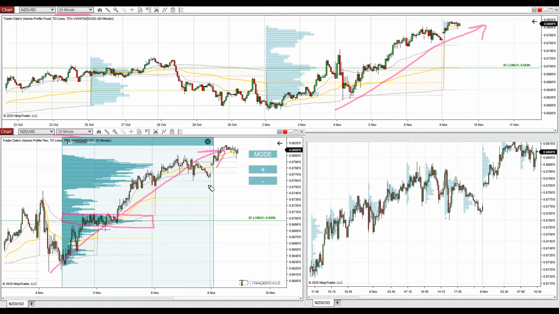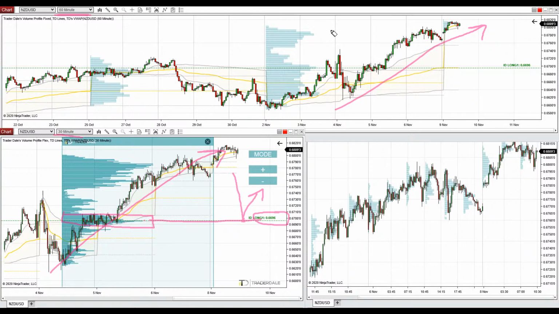So the main idea behind this setup is that when the price makes it back to this area, to this volume cluster again, those buyers from this area should start defending their longs and push the price upwards from there again. The heaviest volumes in that rotation in this volume cluster were created right there at 0.6696, which I think is the strongest support level.